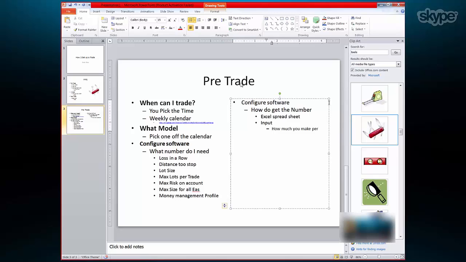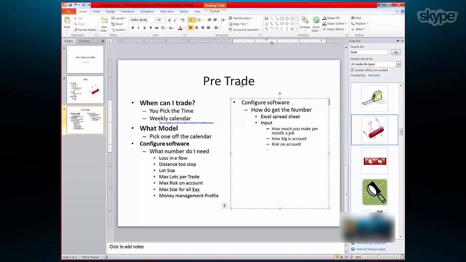That's not your goal. This is how much you make per month at a job. Okay. How big is your account? And you have to put in how much risk on account.